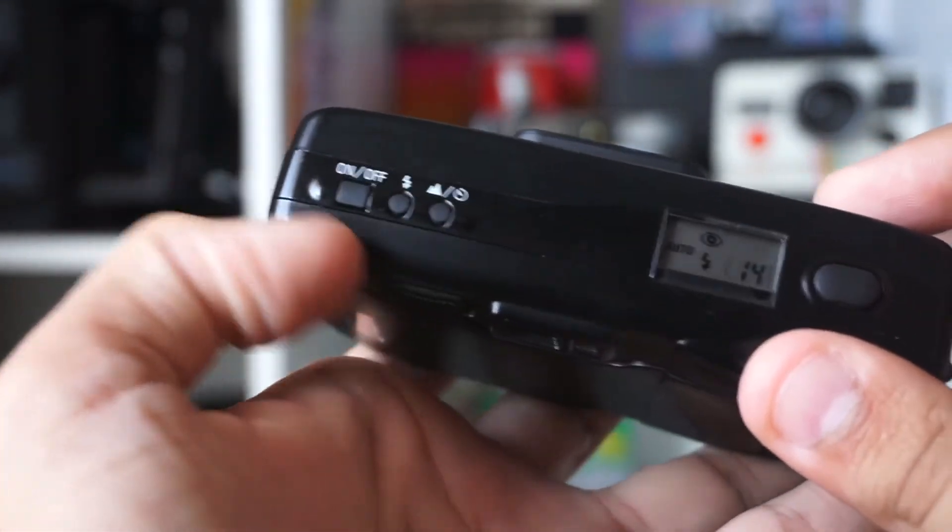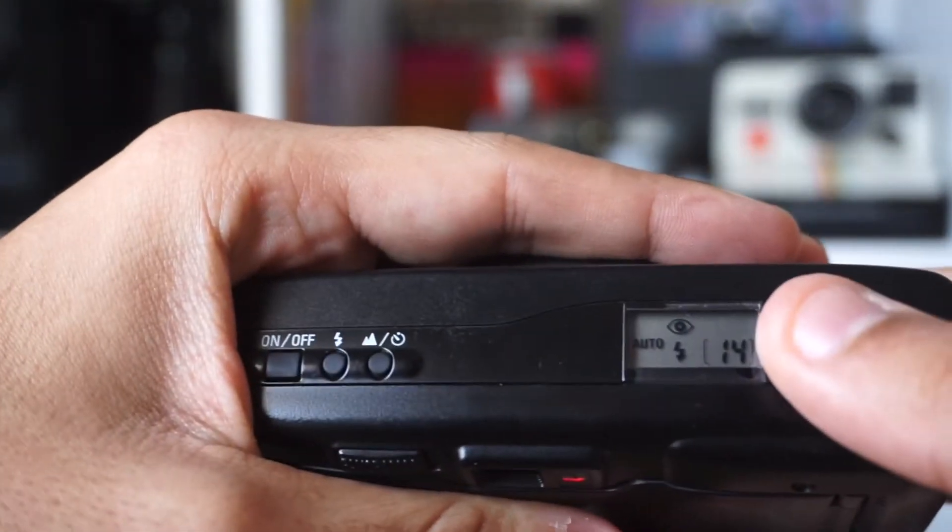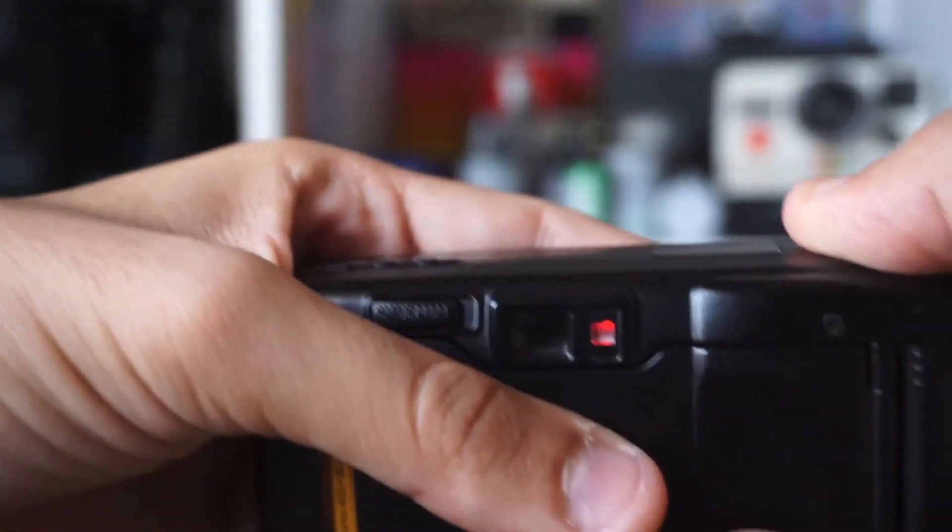I like how it's really simple with the buttons — just on/off, really simple. The metering is really good and it's actually very sharp. If you half-press, it'll tell you if it needs to do a flash. If there's enough light — say if I'm pointing it out the window — it'll tell you no flash is going to go off and it'll fill the exposure, which is really nice. For someone who likes taking their time and composing shots, it's just another little thing to add to your tool bag.